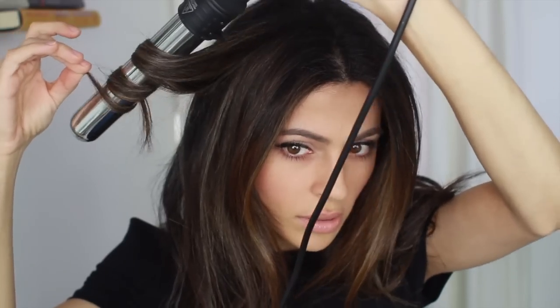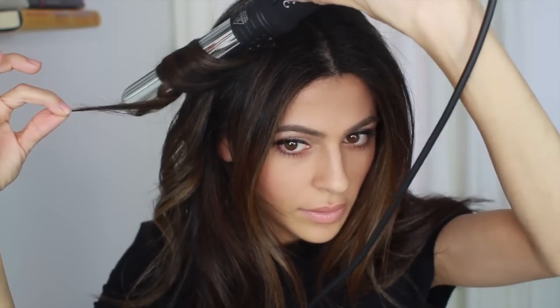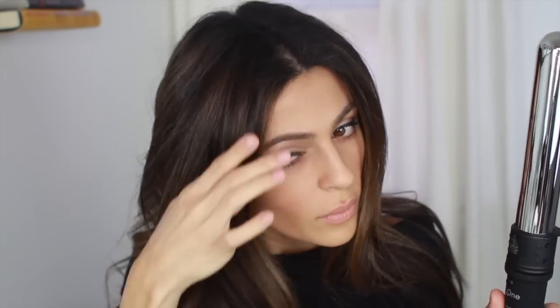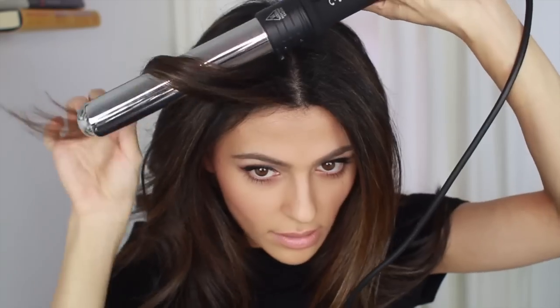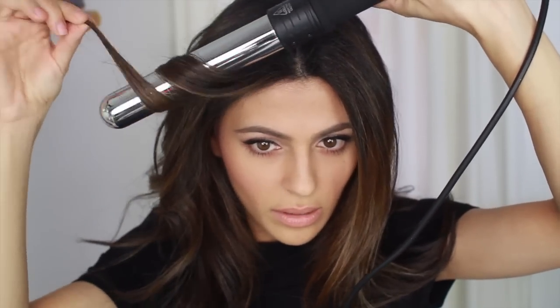You want to make sure you, again, don't set in this big tight curl. So once I let it go, you see it's got this just really relaxed wave to it. And I just run my fingers through it a couple of times just to make sure that it's not a tight curl, and that actually turned out perfectly. Kind of wiggle it up and down. And once I get to the bottom, don't hold it very long. This barrel size is perfect. And then once I get to the bangs, I hold it for even less time, because I don't want the bangs to be super curly. And that's it.